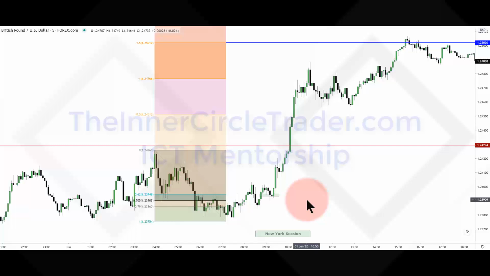I know days before. I know hours before. So it's not a matter of will this stuff work for me and not for you. Now, it'll absolutely work for you, but you have to know the rules and you have to know what you're looking for. So inside of this price leg here, we do still have optimal trade entry.